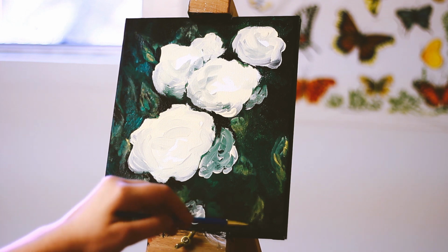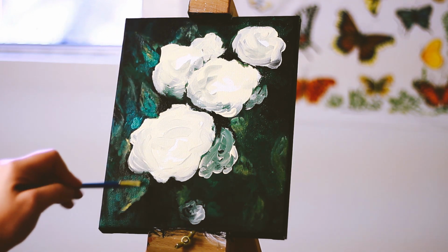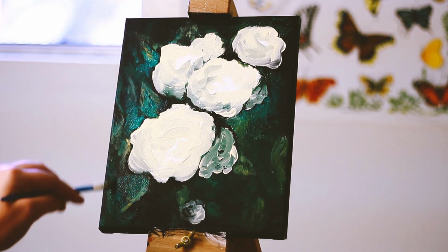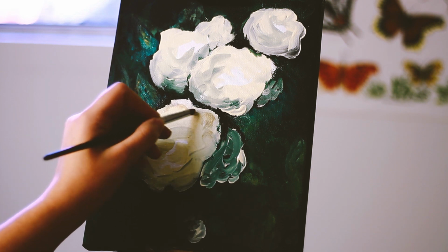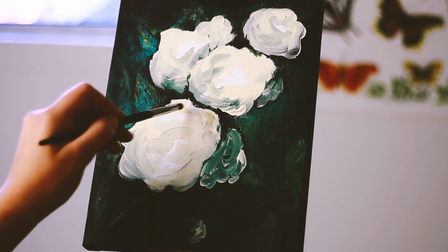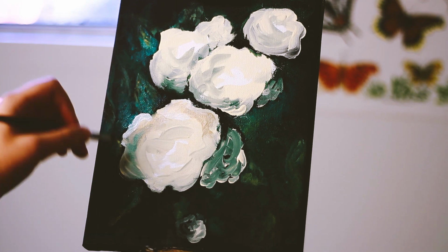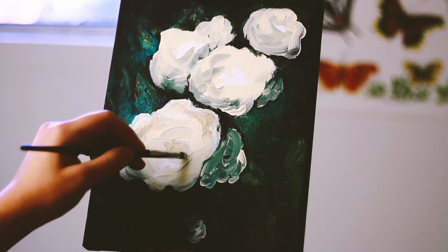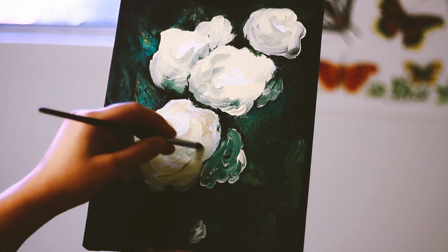I think that I really enjoyed using this palette of colors. Later on in the video I end up using more colors and I think that ends up looking washed out, but as far as it goes right now, I really liked this painting. I was really proud of it. Definitely still areas that I knew I needed to work on, but since this was a study and a practice, I was pretty pleased with it up to this point.